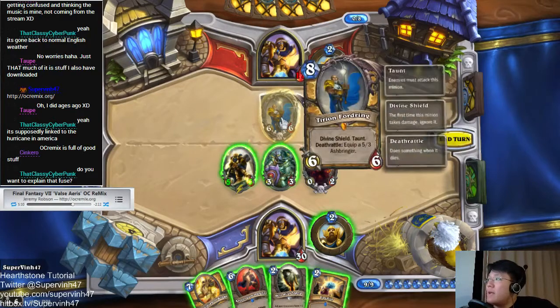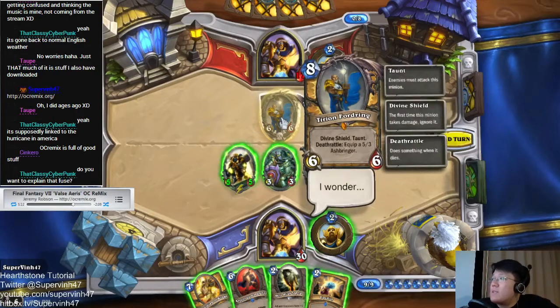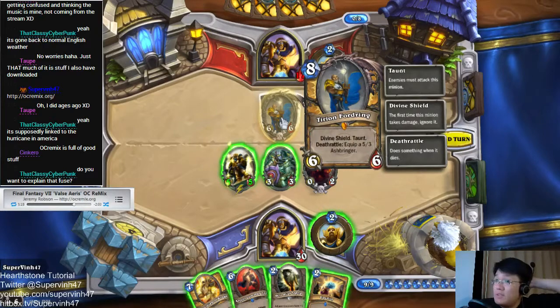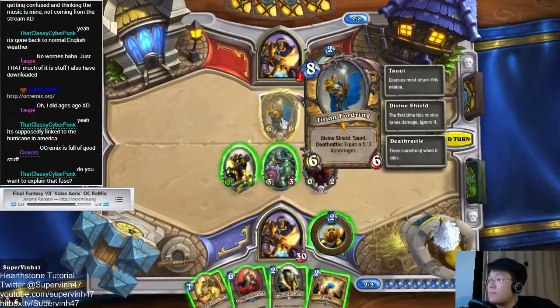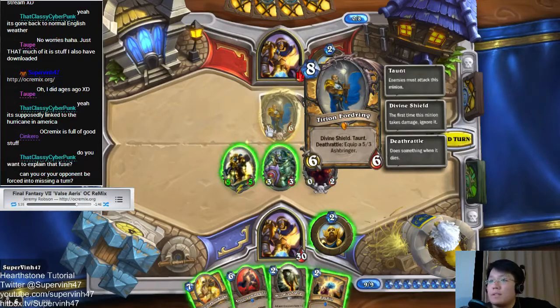So he played a very powerful card. This is a legendary card. It is Divine Shield, it is Taunt, it is Death Rattle. So it's 3 of the 7 types of creatures all in one. And when it dies, equip a 5/3 weapon. What I'm going to do is I'm going to kill it.